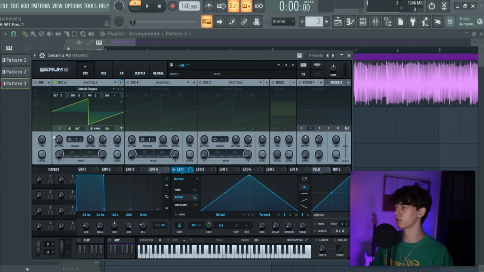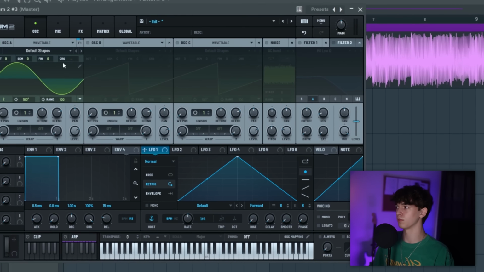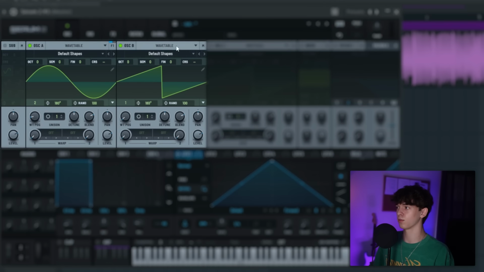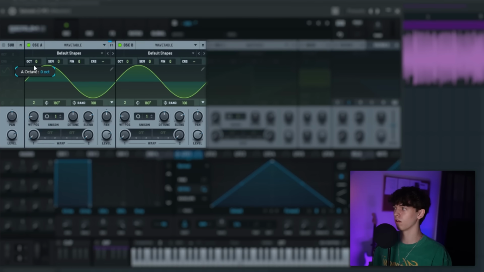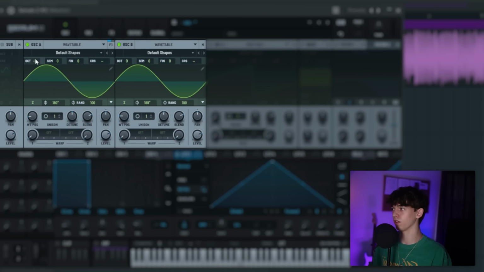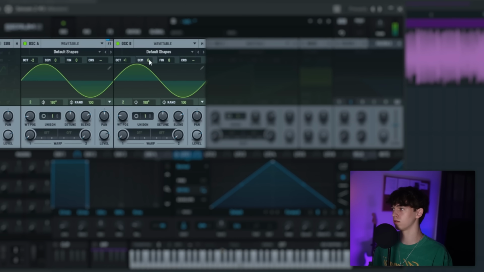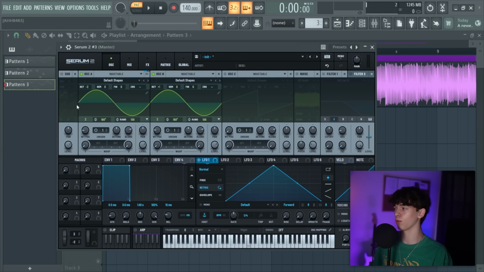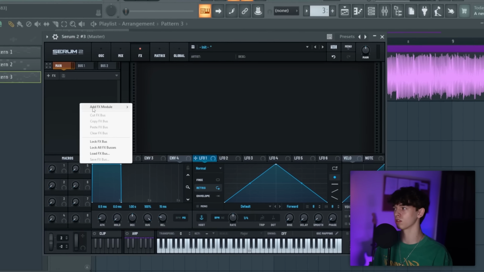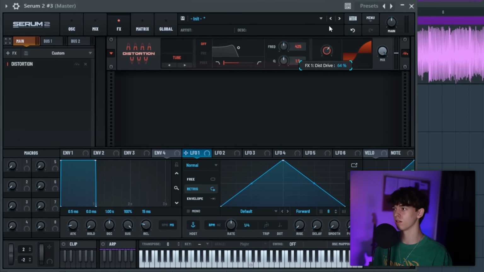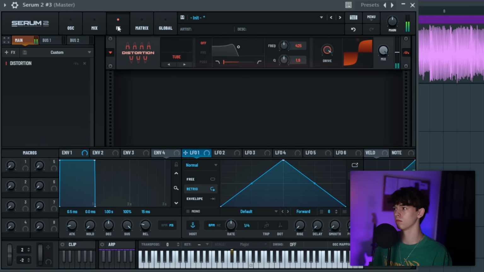What we're going to do is actually select sine wave on the wavetable here. And then we're going to enable the second one and select sine wave on this one as well. From here, we're going to make the first one very low in pitch and the second one pretty high. And now that we have this very low octave and a very high octave, what we can do is apply distortion, and it's going to create this really weird, crunchy type of texture.